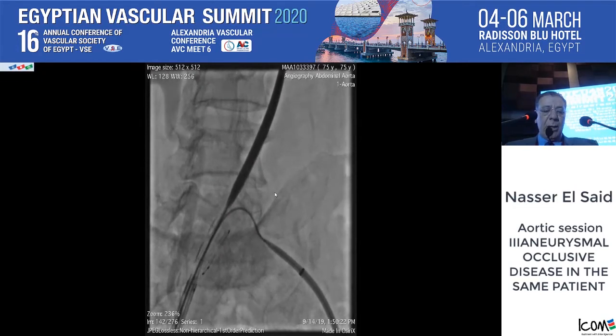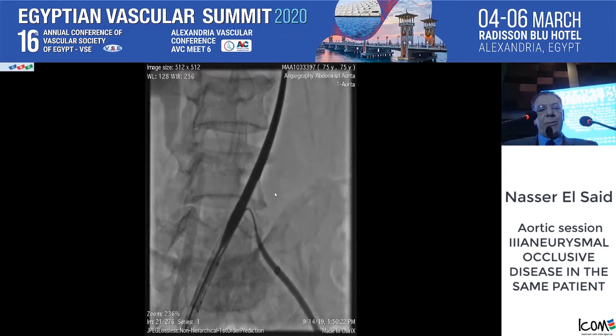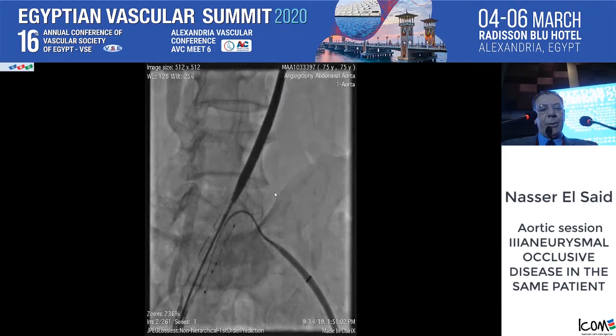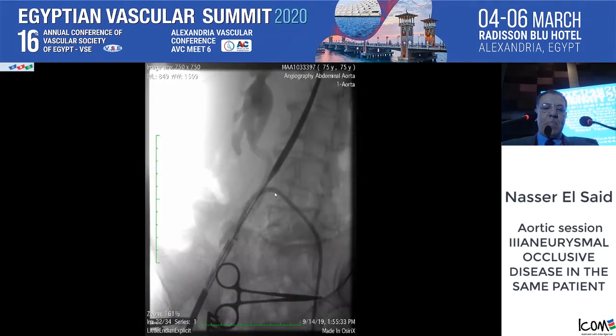Deployment of the iliac device. Then try to pass the device through the covered stent. Deployment first. Passing the device. Here we are. So this is a straightforward technique for the branched iliac.